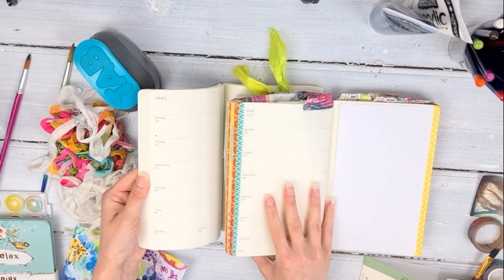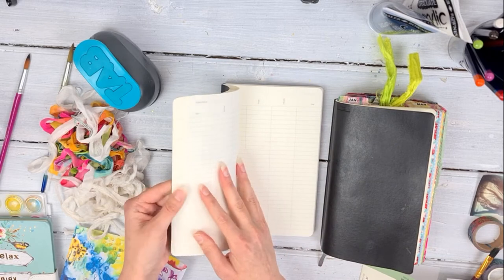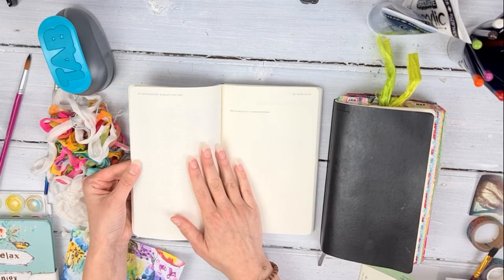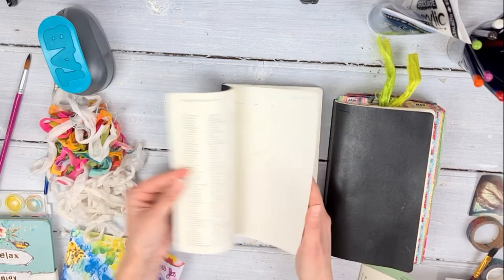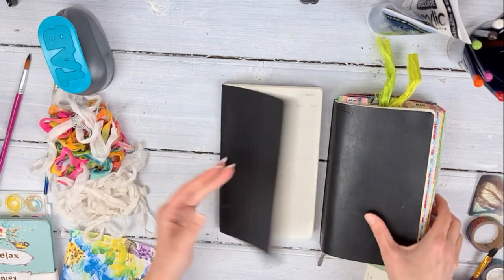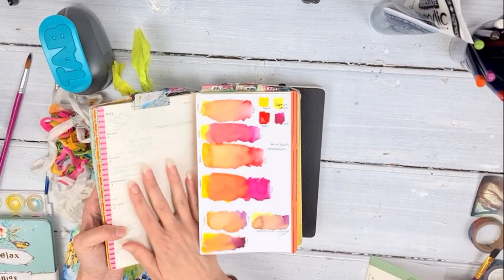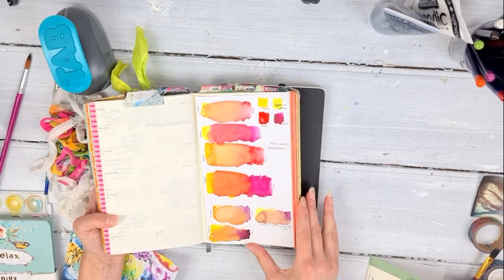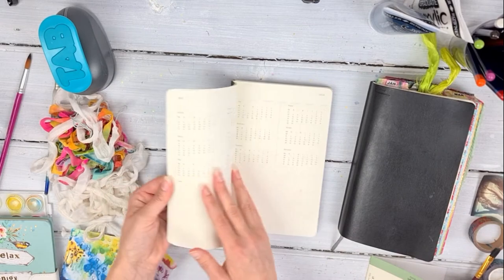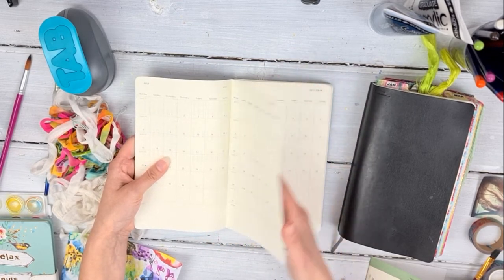Wow, I can't believe how thin it is compared to this. There's a lot in the beginning here. You don't have to — 'make this space your own' — oh, that's interesting. So there's a lot of information in here, which is good, because this is what it's about: having everything all in one place — your journal, which is what the notes section can be about, your journaling, your diary, and art. I just love those colors — they're stunning.